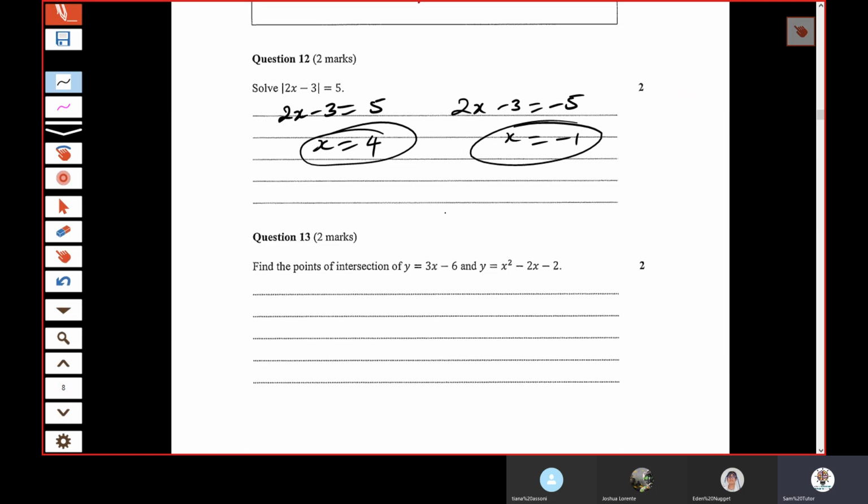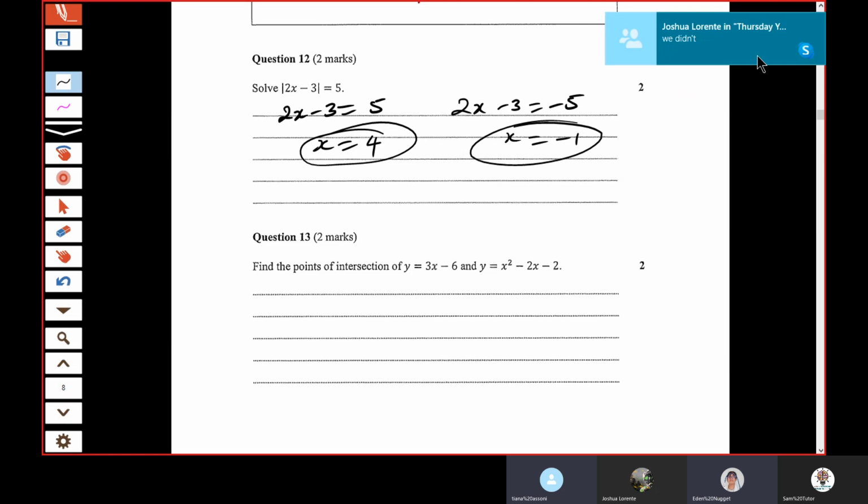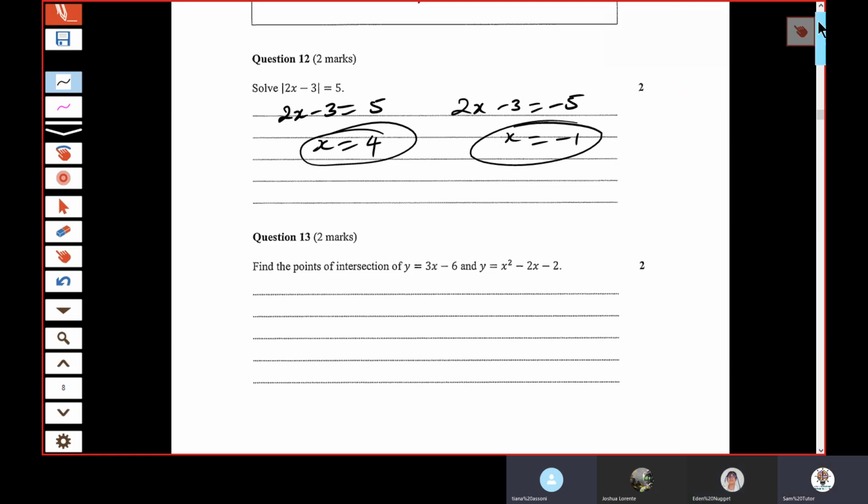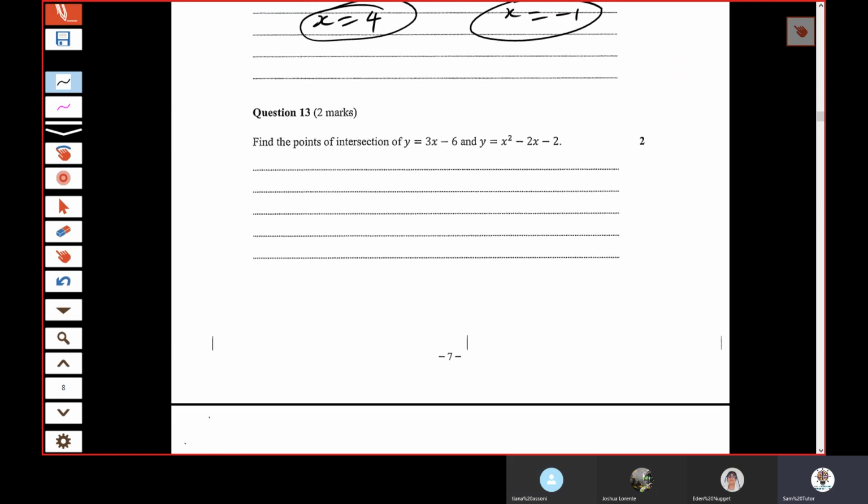Yeah? You guys do inequalities? Actually, do we do that in 2 unit? I don't know. Or is that extension 1? I don't even remember. Did you do absolute value inequalities? I don't think so. I think we covered it for a short amount of time. I think the inequality bit is extension 1. But anyways, as you guys revise, you'll know if it's in there or not.